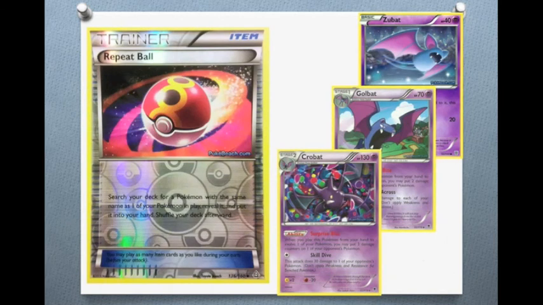Finally, we have Repeat Ball, and I love this card. I really do. You get to search your deck for a Pokemon with the same name as one in play. And I think this is going to be an absolute godsend for Crobat. At the moment, I've already got it built. I've got Wobbuffet Crobat built with 4 Repeat Balls in there. And as soon as you have a Wobbuffet, you can Repeat Ball. You can Repeat Ball Zubats, Golbats, and Crobats. And that is absolutely insane.